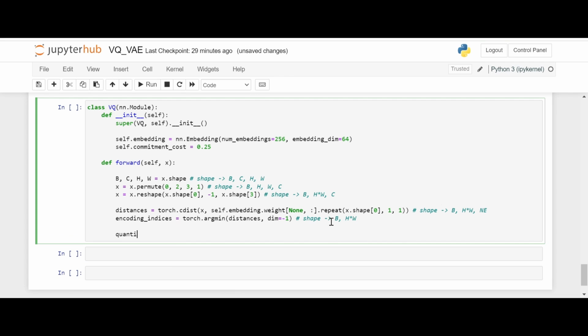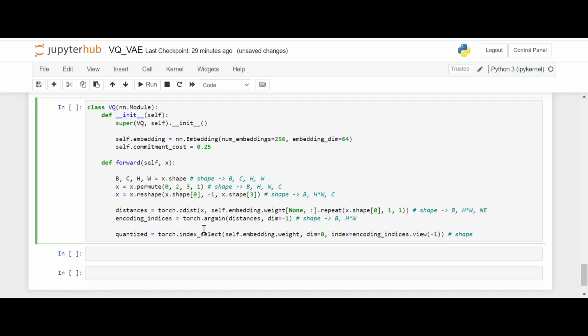Then quantized embeddings are extracted using these minimum indices. So torch dot index select. The dimension will be 0 and the index will be encoding indices dot view minus 1.